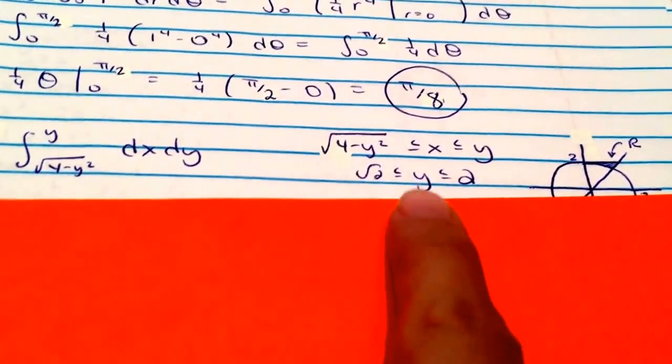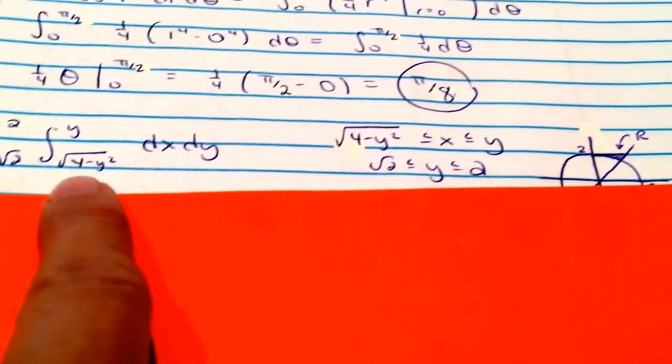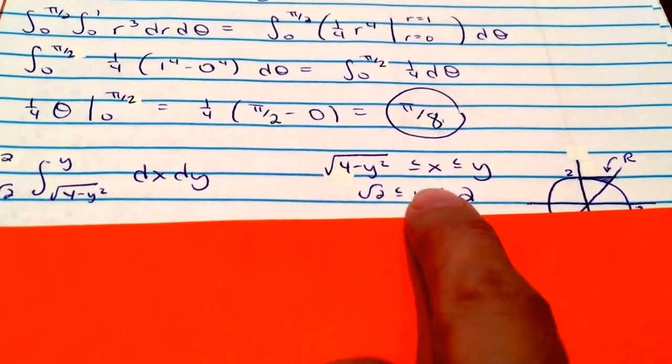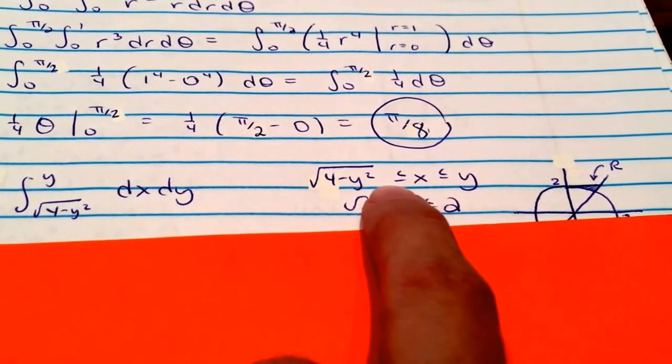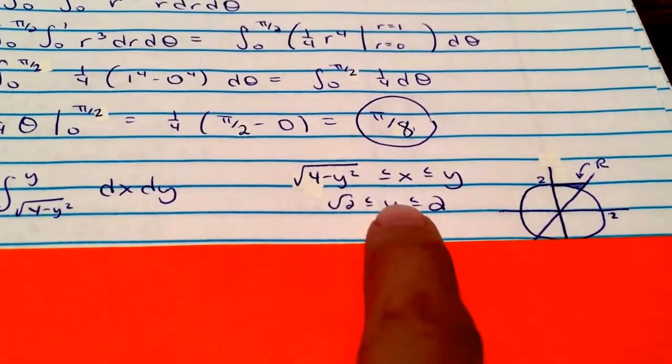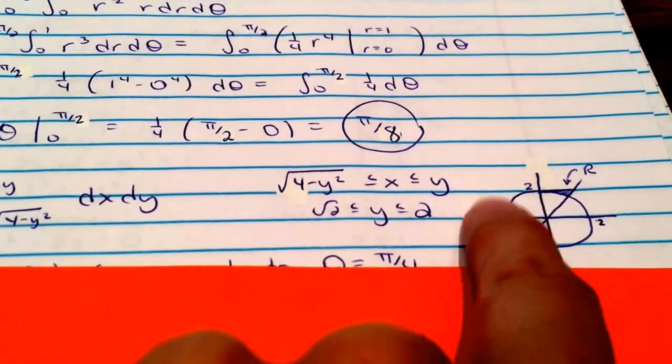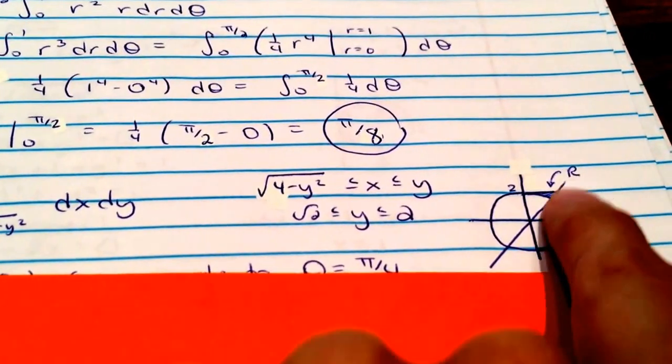Okay, let's look at what we have. Set it up as they gave it to me. Again, the x lines up on the inside, y lines up on the outside, so this is what I have. X equals this. It's the same kind of principle. You could square both sides. It's a circle radius 2 now. So I have the circle radius 2, and then this is the line y equals x.